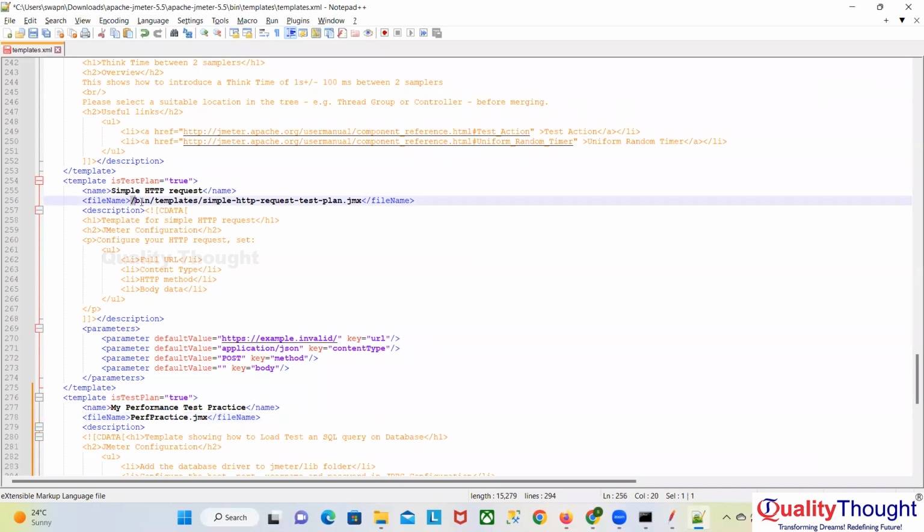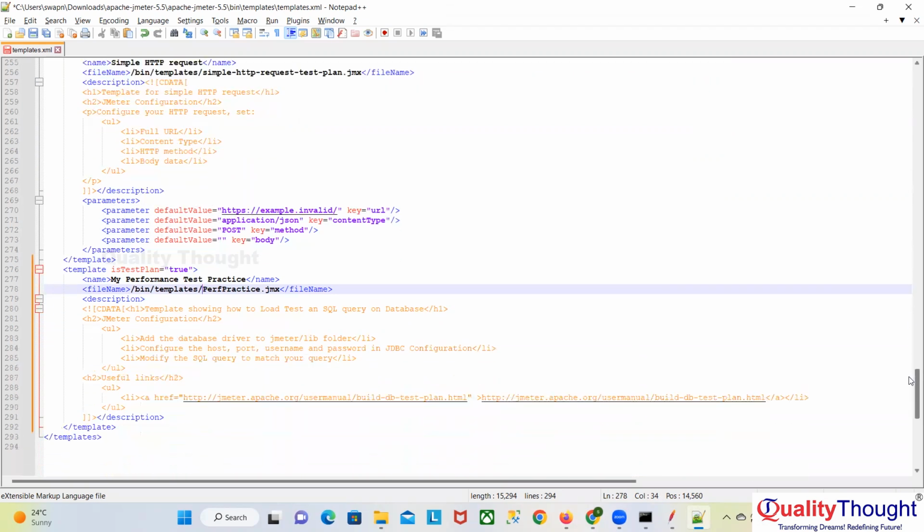Under bin templates, right? So I am giving this under bin templates and perf practice.jmx. So now this is my template name, and this is my template path. And the remaining things you don't need to change anything.